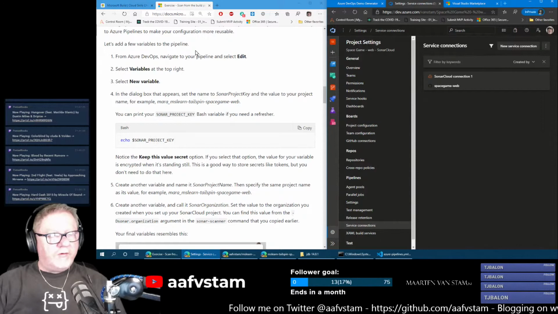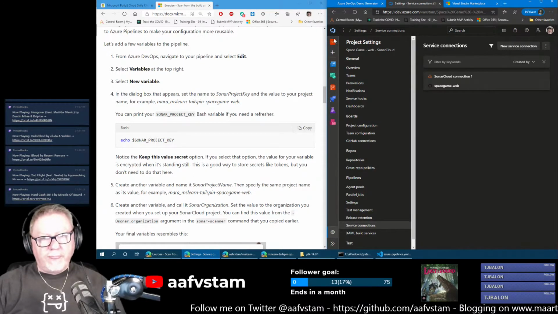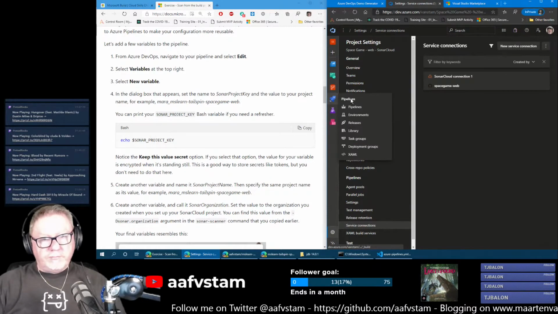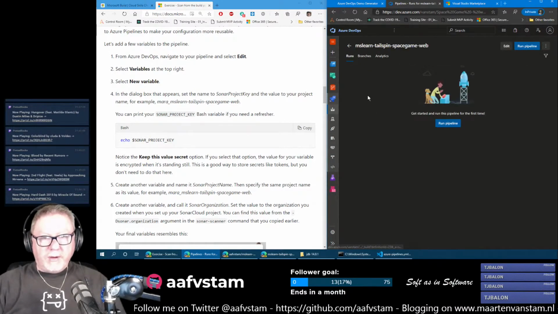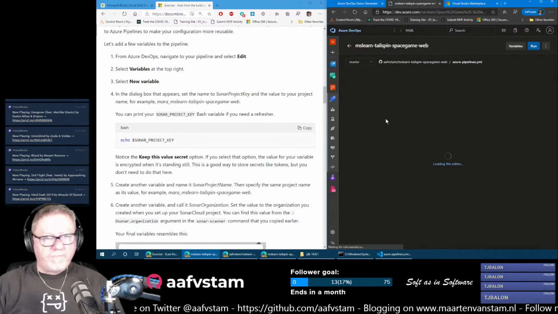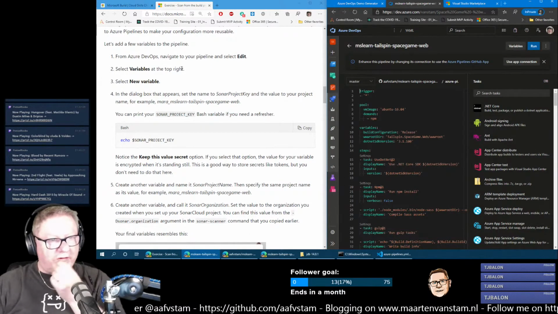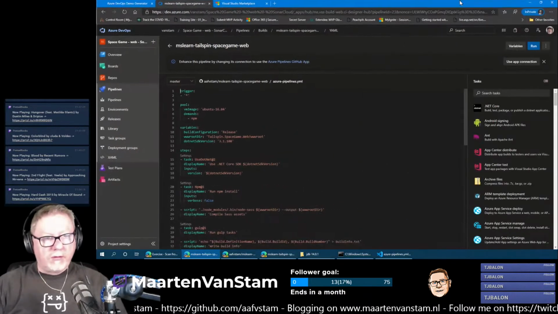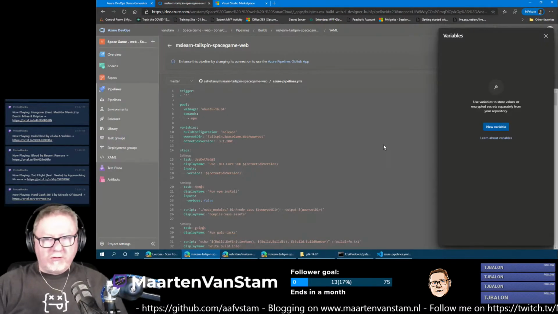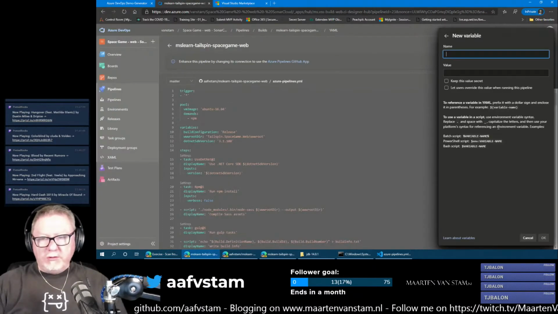Let's add a few variables to the pipeline. From Azure DevOps, navigate to your pipeline and select Edit. Pipelines. Select pipeline, Edit. Where is it? Select variables at the top right. Variables. New variable.